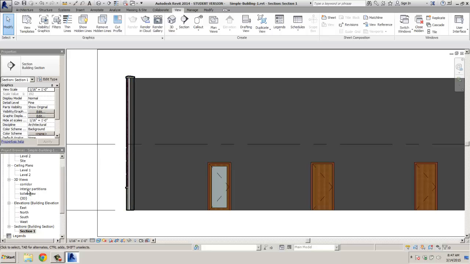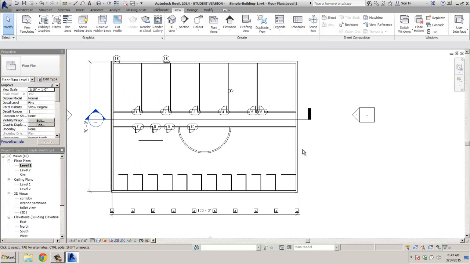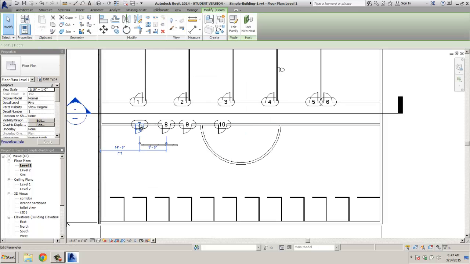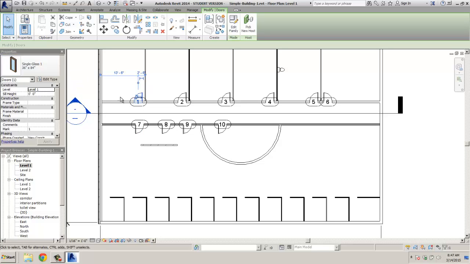If we go and look at our floor plan now, and we click on this door, we'll see that this door is a single glass 36 by 84. So we're actually able to export these things out. You'll notice that it also gives us information in here about what type of construction it is, phase demolition. We could have comments on what type of door this is, who the manufacturer is, the frame material, the finish, if it's painted, and those will all show up in the door schedule as it gets output. So we'll look at that a little bit more, hopefully when I'm less congested, but that's fine.